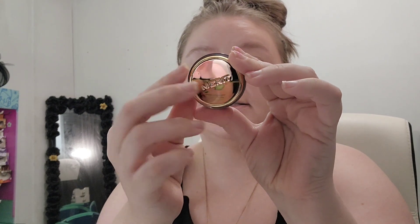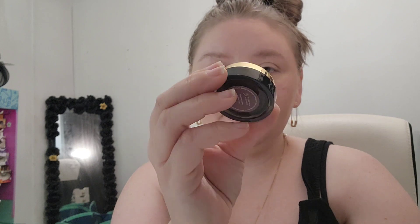The star of the show is these next two products — the Merit Beauty Solo Shadow. Here is the component; it's beautiful. This is in the shade Social. It's like a purple taupe shade, absolutely stunning. To go along with that I have the Merit Beauty Double Ended Brush. I'm only using this shade on my eyes today. I don't want anything too crazy because I'm going to be working outside. I've swatched this but not used it. Let's buff it in.